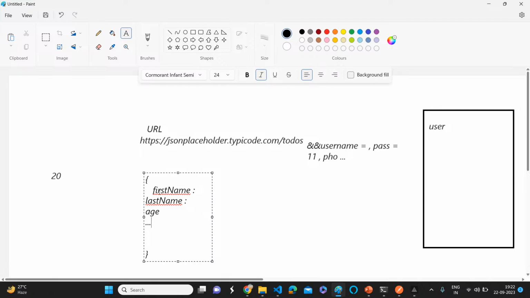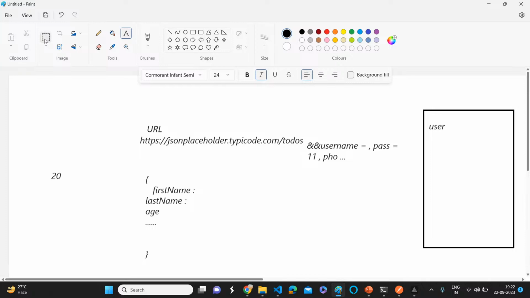You should send this information to the server, then only it will create, right? Yes or no? Yes, sir. If you don't pass it, how will the server know to create a user profile for you? So we should pass the information.